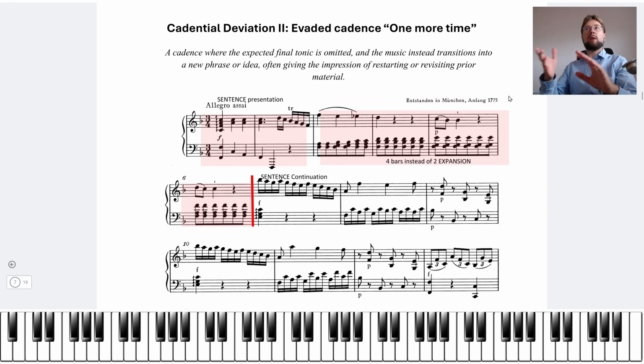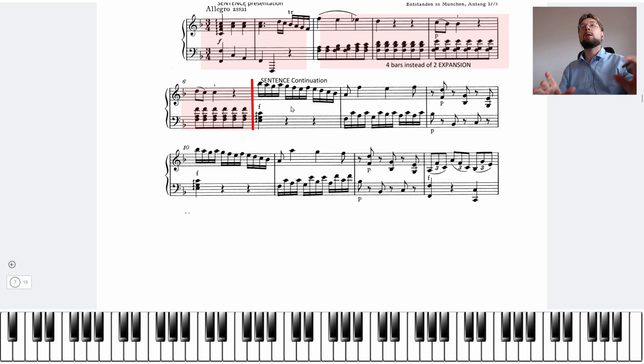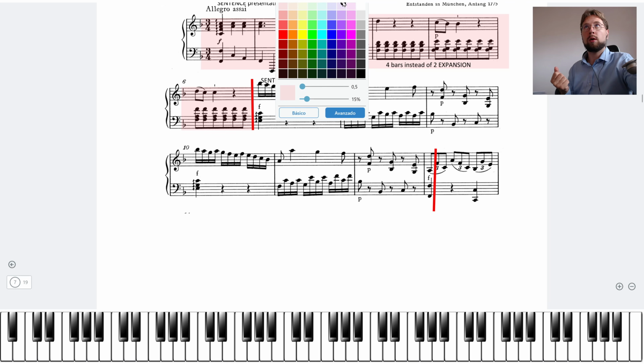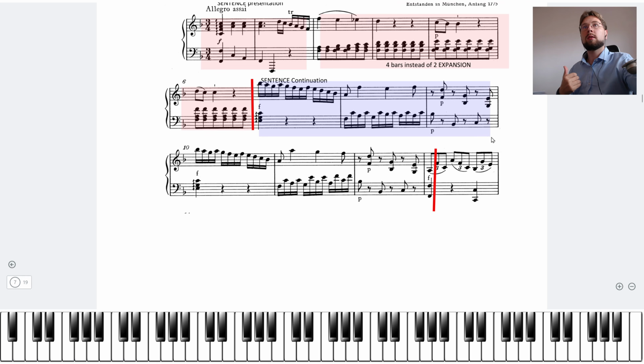How would that look like? Expansion. So I'll play it without the expansion. I'll just summarize it. I could just do there, just that part. And then this would have been condensed. What we have afterwards is this continuation, and the continuation is lasting 7 bars. Why? Because we're having, instead of the usual number, which is 4, we're having 2 times the cadence, right? And this is what is known as the one more time technique.